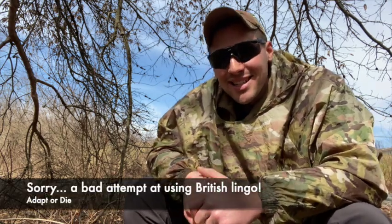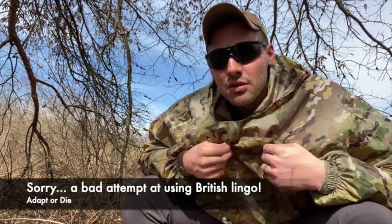TRC Outdoors is a company based in the United Kingdom that makes all sorts of bits and bobs of kit, from the Sierzo suit — the top and bottom — as well as the Timmy hat. These items, as well as a few others, were sent to me to test and review as an American, to get a different perspective than most of their market, which is obviously in the United Kingdom.